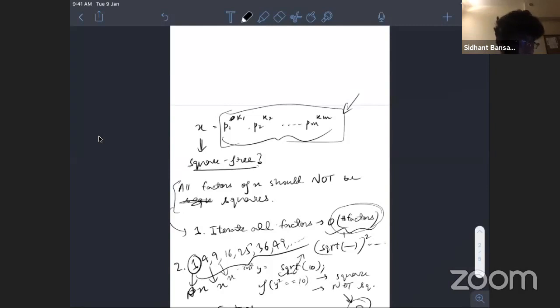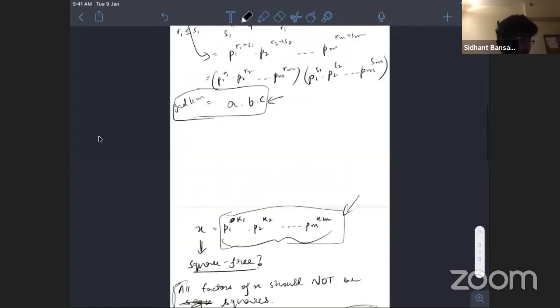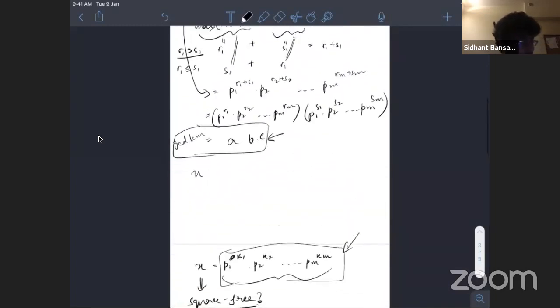Square free or not. But both of them are actually going to be slow. This one is going to be roughly order square root x. If x is, let's say, 100, then you have around 10 square numbers below 100. If x is something generic, then you have square root x square numbers less than or equal to x, and that's why it's going to take square root x time.